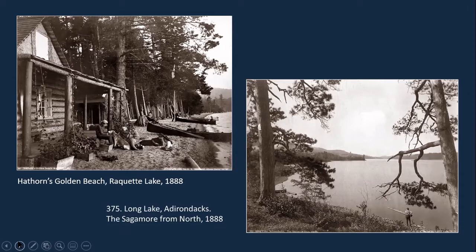A different location on the right side is the Sagamore — one of the other Sagamores — this one on Long Lake. I'll point out that, like he did in many of his early photographs, here he has framed the photo using two trees. The hotel you see in the distance opened in 1885, burned down four years later in 1889, was rebuilt two years later, and at that time boasted 200 rooms.